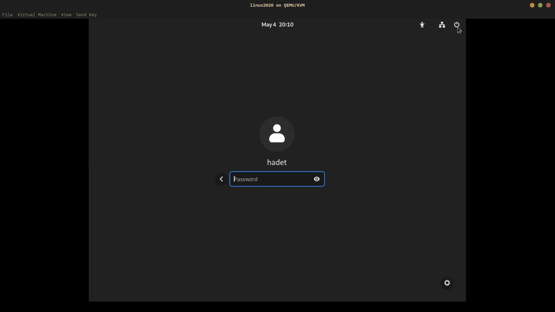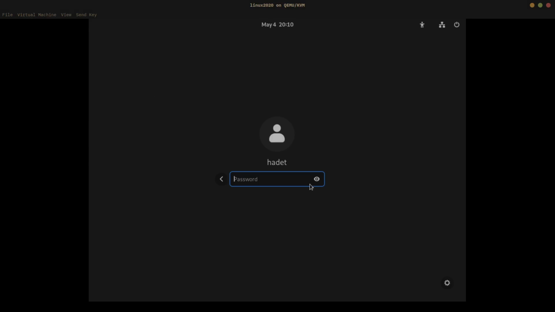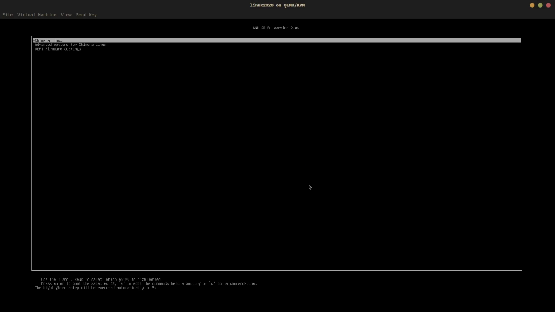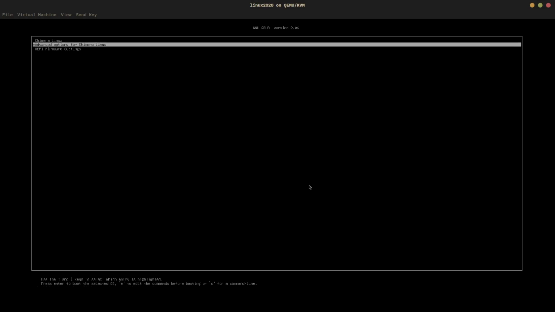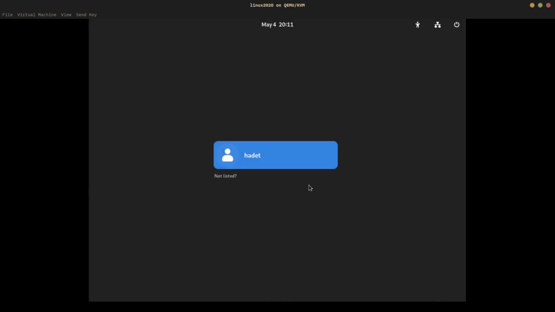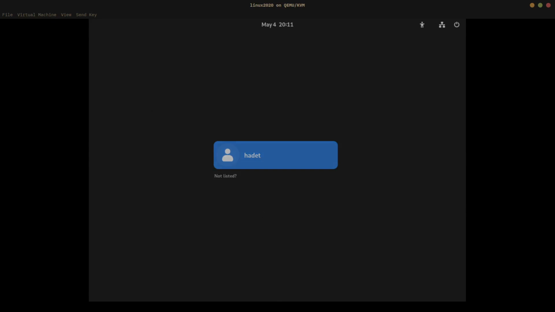It's not shutting down because it's probably using the power button option. So I'm going to force shut it down. Force reset, actually. And we'll boot into the live disk. It did not boot into the live disk. Give me a sec. I might have to fully shut it down. Force off.